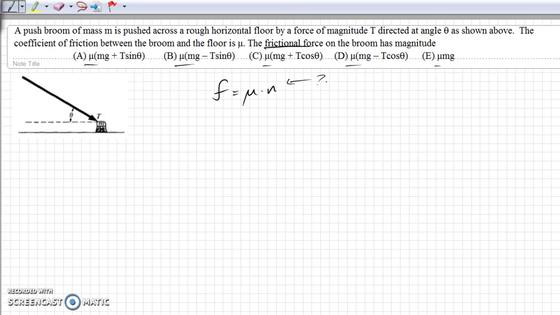Let's do that. Set up a system where all we're thinking about is the broom, and draw all of the interactions of the broom with other objects. The first interaction I see is whatever is supplying this tension - maybe a rod the broom is attached to, like a handle. Let's call that tension.